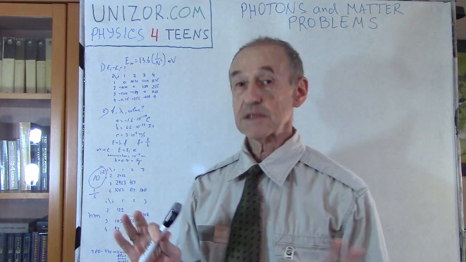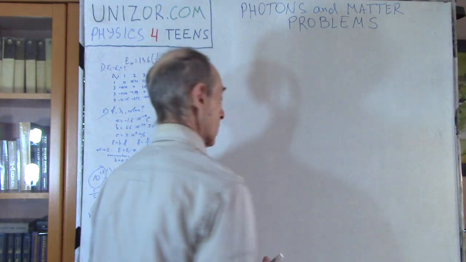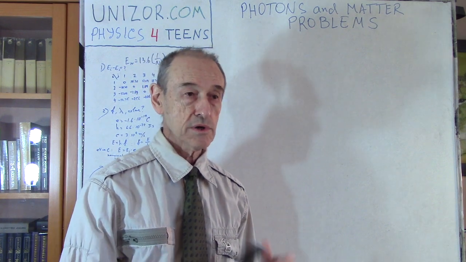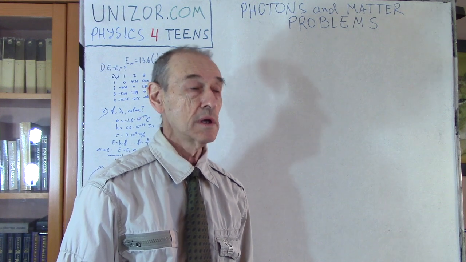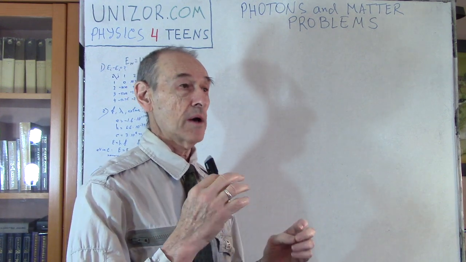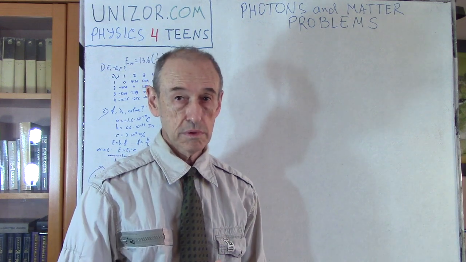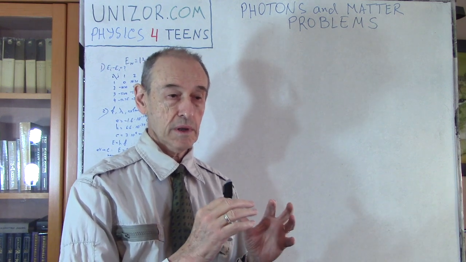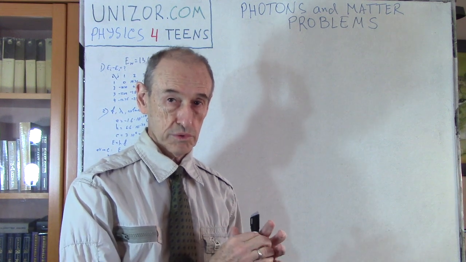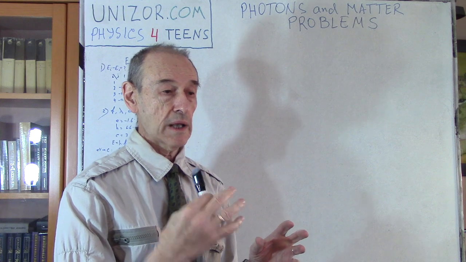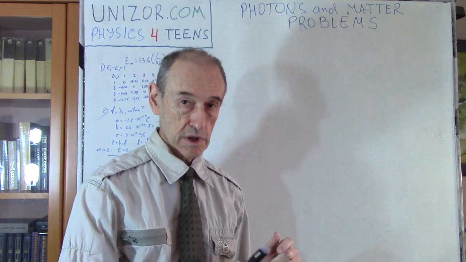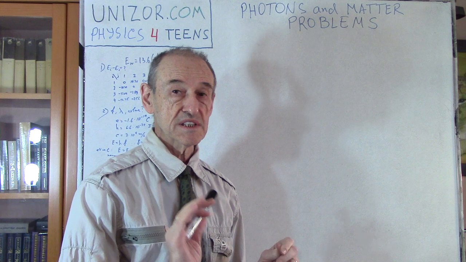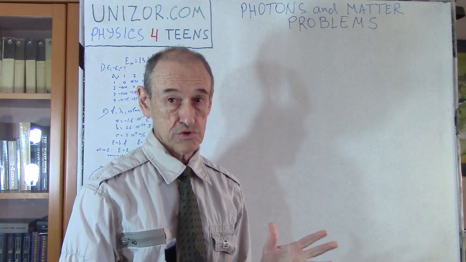Okay, back to problems, simple problems. We did discuss before that electrons are circulating somewhere around the nucleus in shells. Now, the contemporary view related to quantum physics is that these shells can have only a fixed position relative to the nucleus, which means electrons circulating within these shells around the nucleus can have only fixed discrete amounts of energy, potential energy.